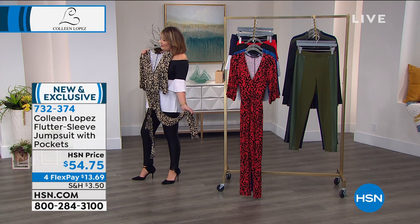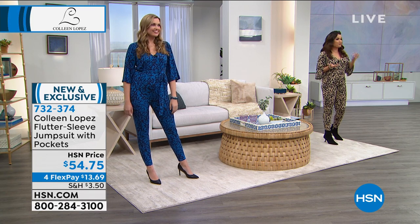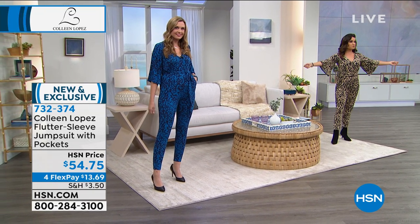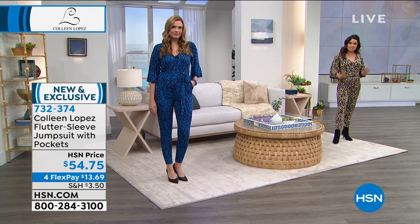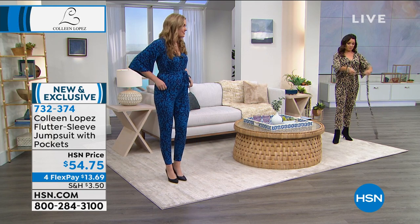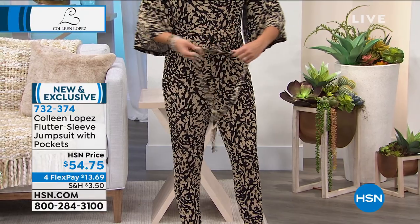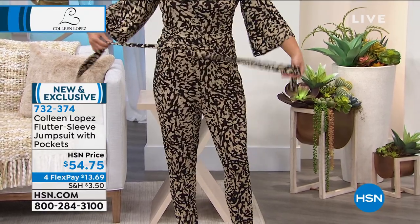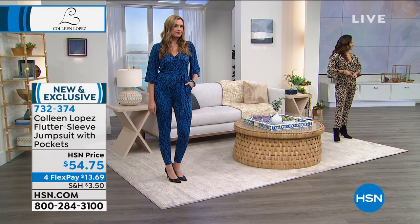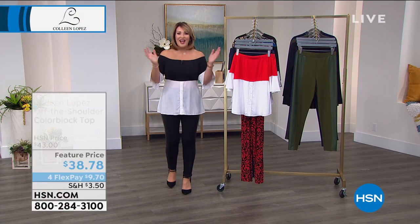Michelle, being petite, always thought jumpsuits would puddle on her, and taller women couldn't lift their arm because everything would be pulling — it's all about proportion. The sleeve helps give you that hourglass shape, and the ties are so long you can really customize the look. You can wrap it multiple times for an OB-belt effect, or tie it in the back. If you have a black leather jacket or one of our faux leather jackets, pop it over the black and khaki for a dynamite outfit.